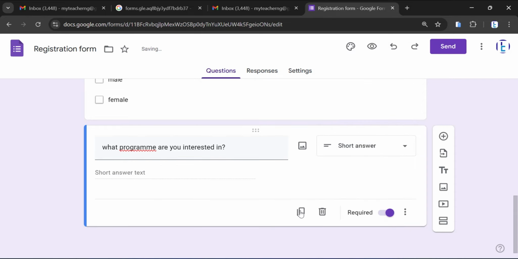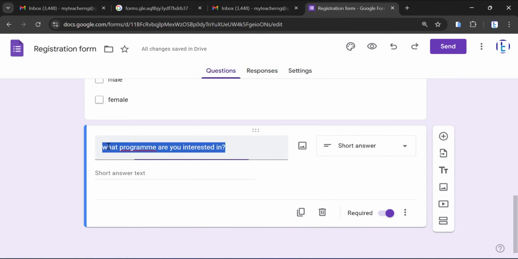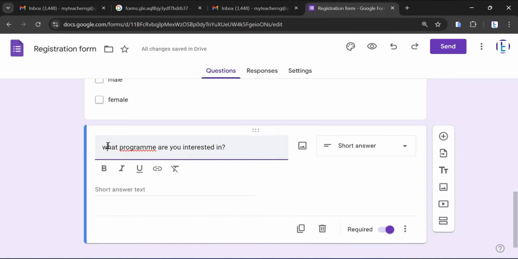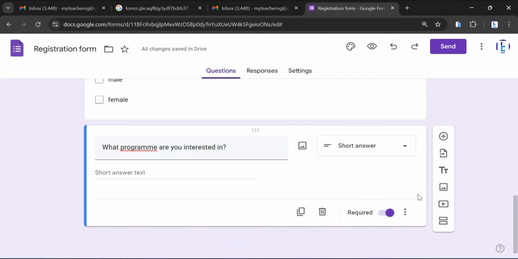Right. Next, I can put in an image. Maybe for instance, I want people to see the programs that we offer, or I want to show somebody a particular thing that I want the person to get more info about. So all you have to do is come over here, drag an image icon, and drop it. Okay, let's say I drag this and I take it to there.